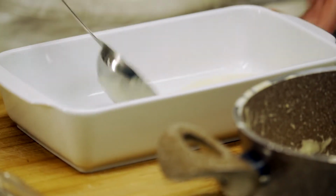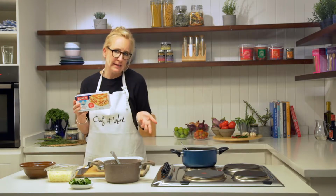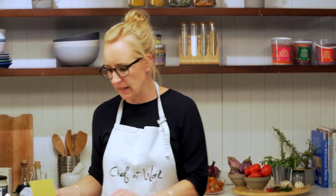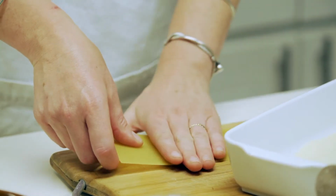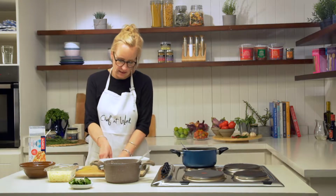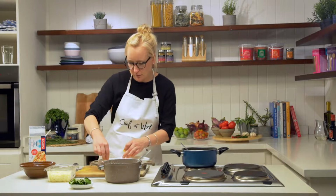Start with putting a little bit of the bechamel sauce at the bottom and then put the lasagna sheets on top. Lasagna sheets. Obviously, they're not going to fit into this size of dish, so I'm just going to break them up a little bit to make sure that they fit in. So I'm going to just take it and break it over here, like that. Hold it down and lift there, and it snaps off. And this one, it's a bit sort of like a puzzle, so take your time.